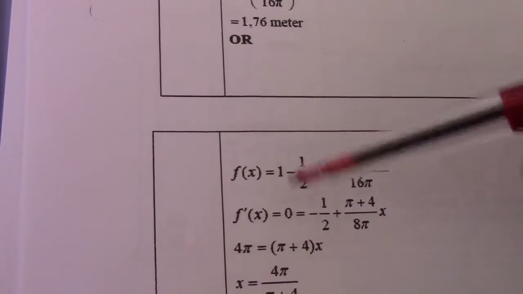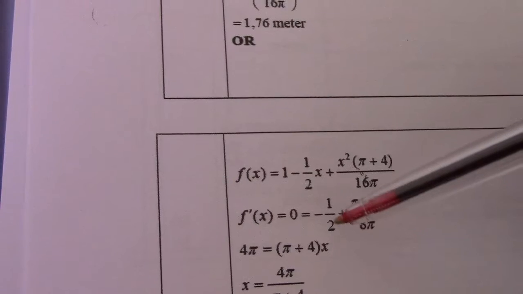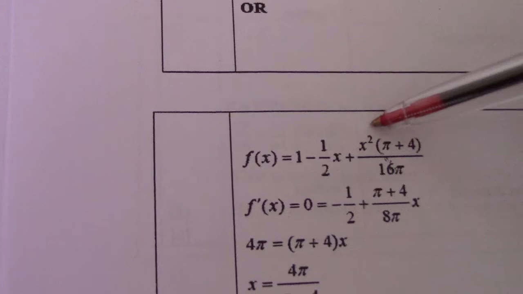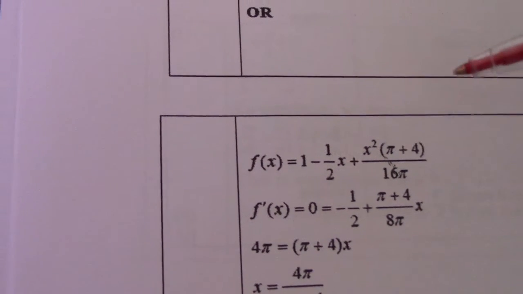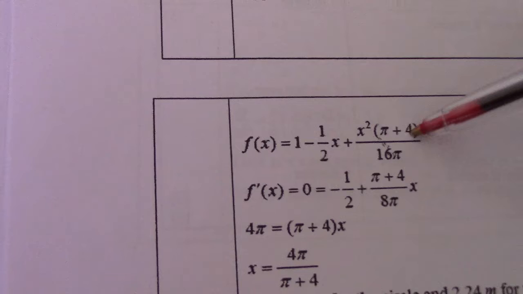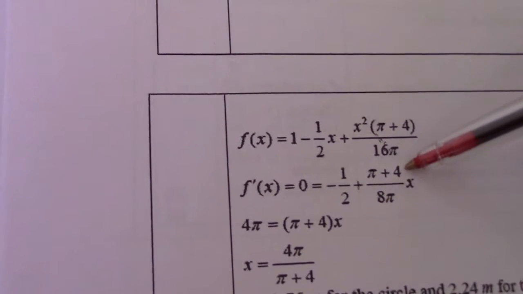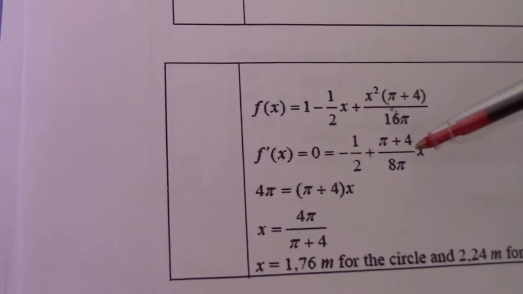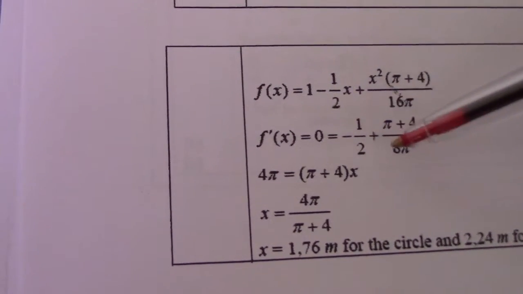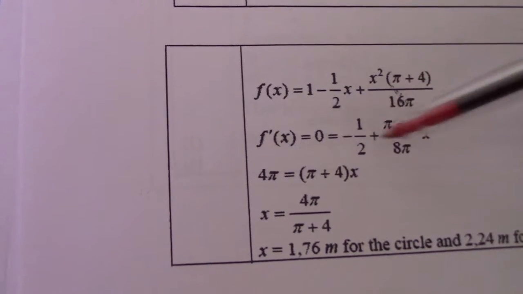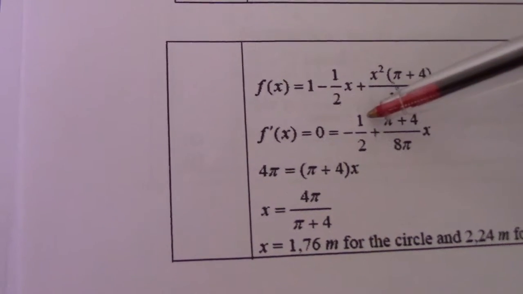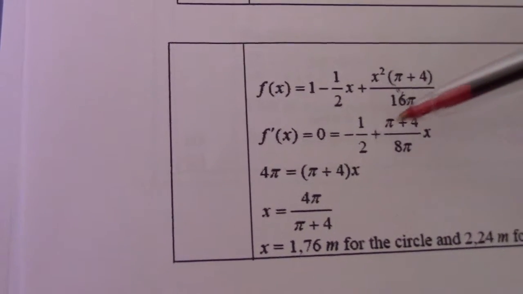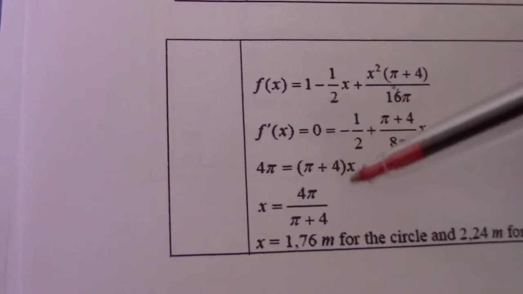Right, the first derivative of a constant, 0. 1 times minus half becomes negative half. And then 2 times pi plus 4 over 32. That would give me 8 over 32, which simplifies to 4 over 8. Right? If we simplify further, first multiply 8 pi away. 8 pi over 2, there would give me 8 over 2 gives me 4. There, so I have pi plus 4 x.